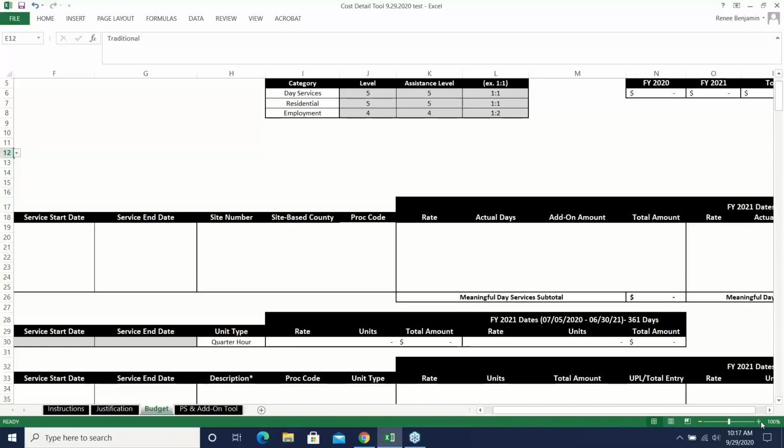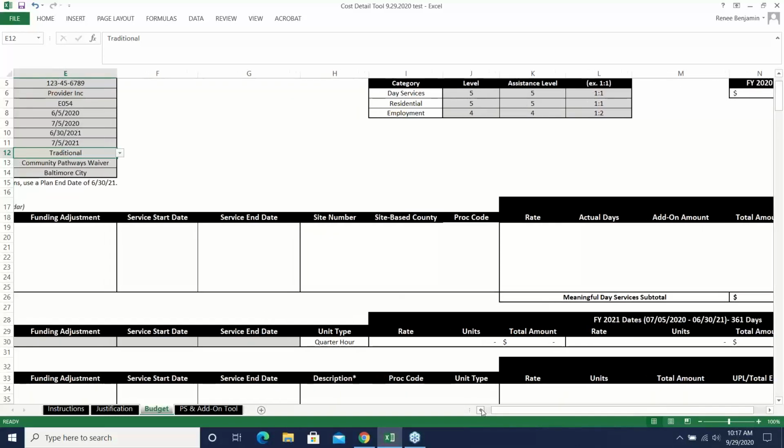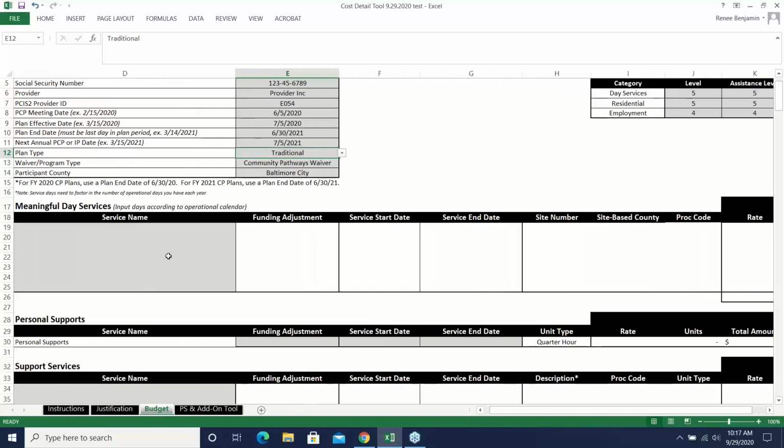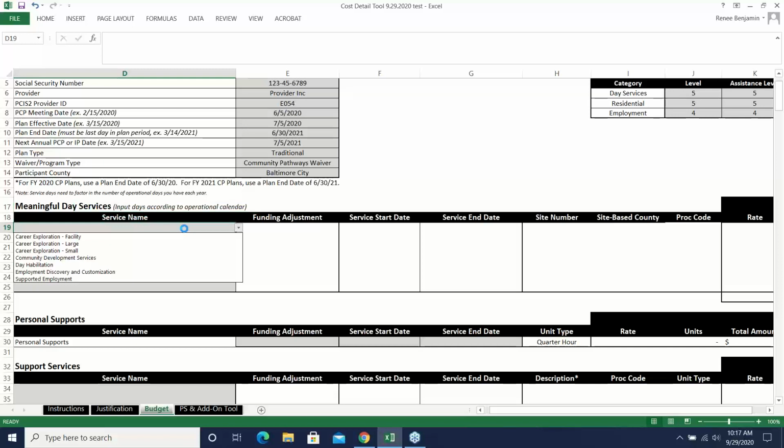Go ahead, Ron. Okay, so after filling out the demographic table and then filling out the matrix table at the center top portion of the form, the user is now ready to start selecting the services that they wish to request on the form. And the first of those services is the meaningful day services.